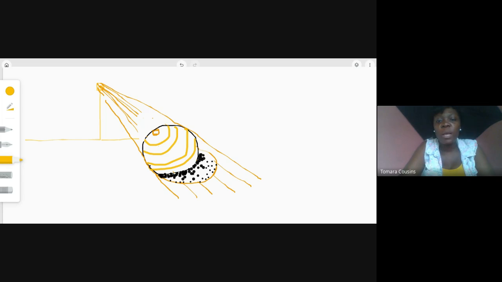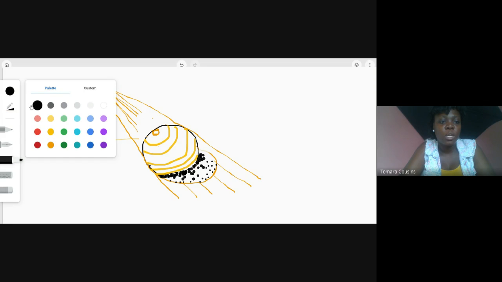So you have your light, your shadow, your reflective light, which is going to be this part here. This is where the reflective light is going to be. All right, so this space right here should not have any dots.